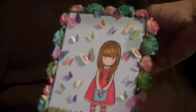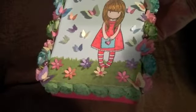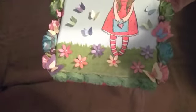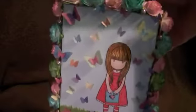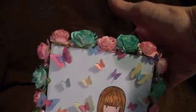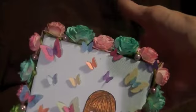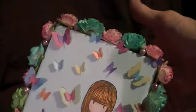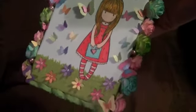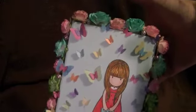So I didn't have enough to go all the way around to the bottom, but I think that little rosette trim at the bottom next to the grosgrain ribbon looks pretty nice for a finishing touch. And then there are other little tiny pearls from Joann's, or maybe Michael's, I can't remember. They are from those dollar strands that my friends have been sharing with me, and some that I was able to get when I went to Michael's on my trip. So that's what the little canvas looks like, and she'll be getting it tomorrow.